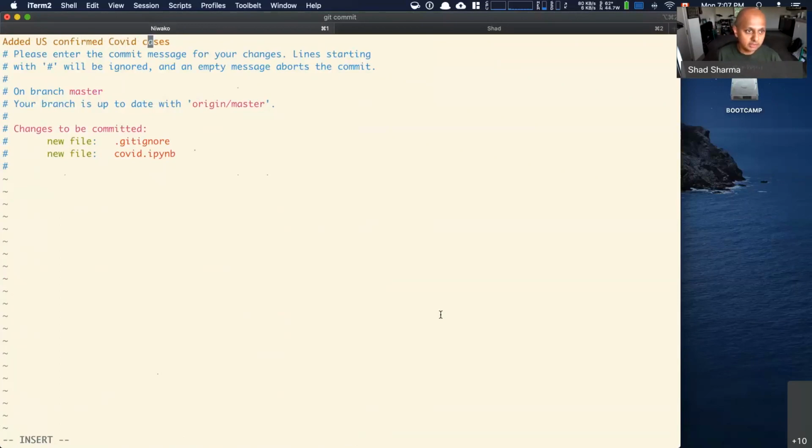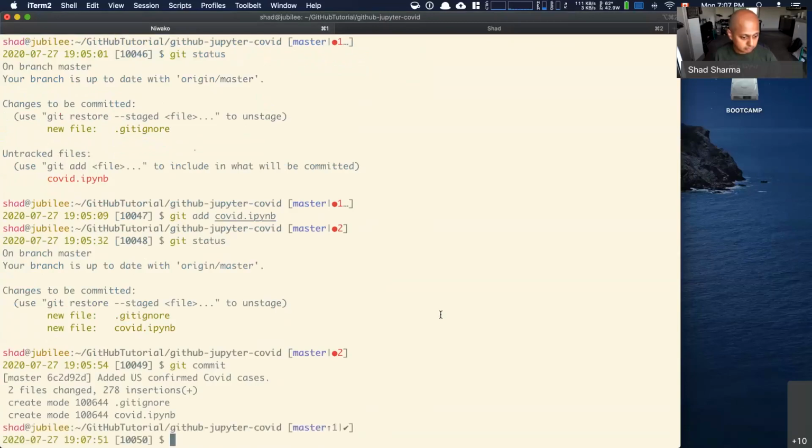Yeah, okay, that's fine. Period. So now we're still in edit mode. To exit edit mode, you press escape, actually, which is just like Jupyter. If you press escape while you're editing a cell, it will go into command mode. And then you press shift semicolon to get a colon so that you can type a command, and then X. So just colon X, and then press enter. And that has created the commit.